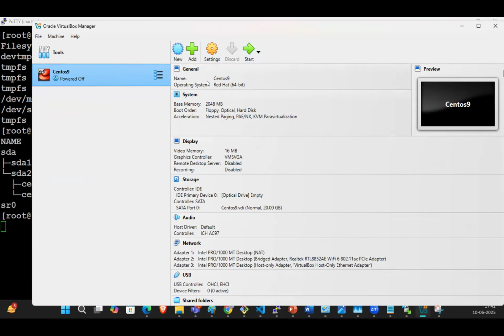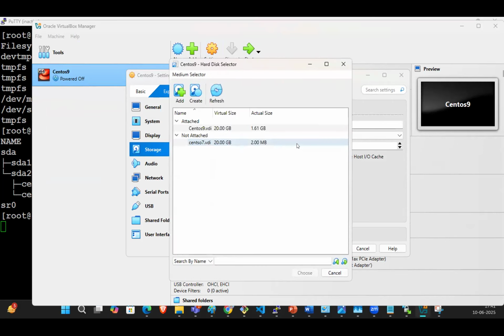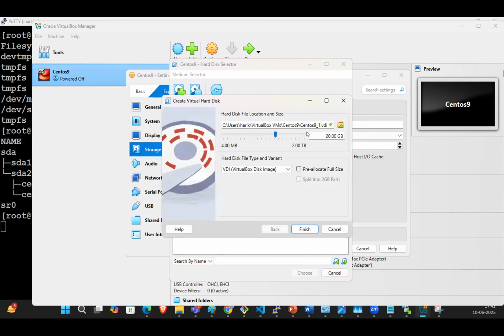Yes, you understood? The machine is powered off. So go to settings, storage. Here you see these options are enabled: add an optical drive or add a hard disk. I want to create a new one. How much? 20 GB. What is this VDI? It is the format, Virtual Disk Image.